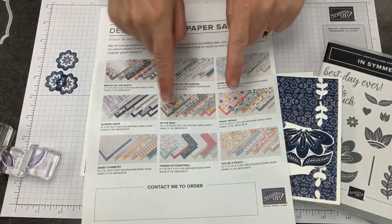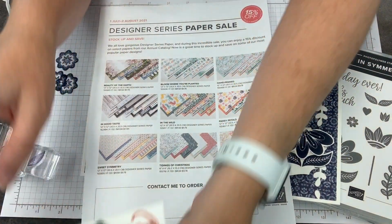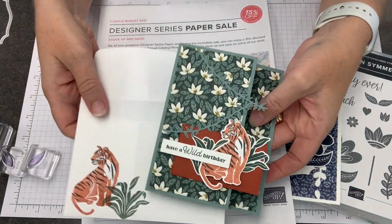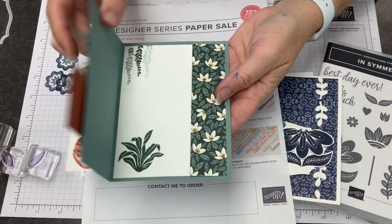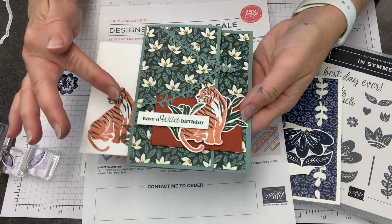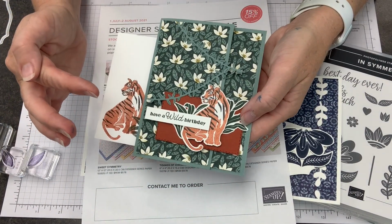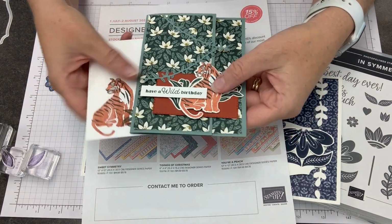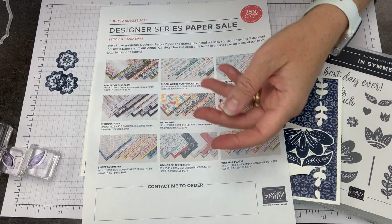Let's see, we have In the Wild, which is here. This is another split front card that I showed recently. So there's the envelope to go with it, and then that DSP with this awesome tiger set, which I was not in love with until I saw one of the samples in the catalog, and now I just love this. Have a wild birthday, super fun.